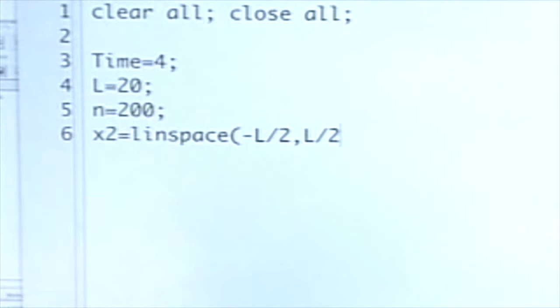So I'm going to go in this interval from negative 10 to 10, which is size 20, and chop it up into 200 points. So let's go ahead and make my domain. Remember, it's a periodic boundary condition, so x2 is going to be a linear space, which goes from negative L over 2 to L over 2 in n plus 1 points. Remember, the last point of this domain is equivalent to the first. Okay, so I have 200 points I have to solve for, but the 201st point is really the first point because it's periodic boundaries. Okay?